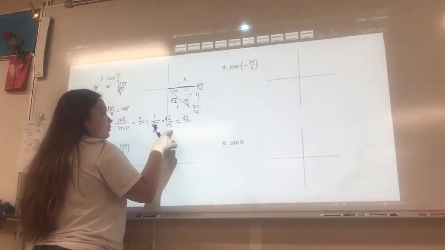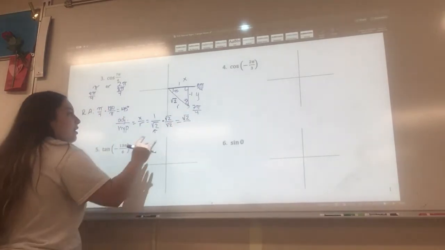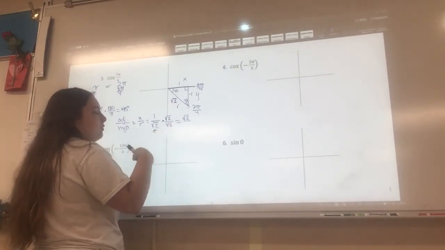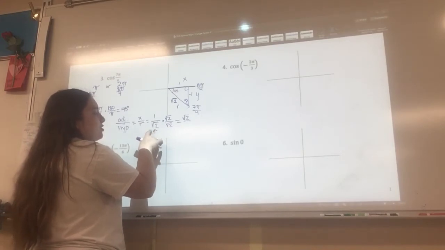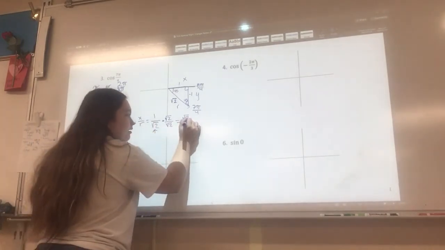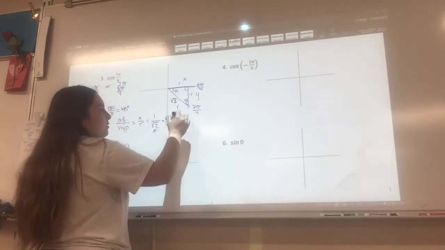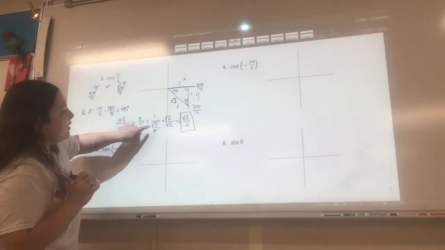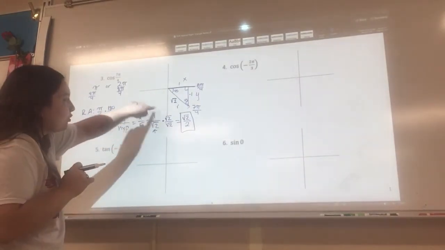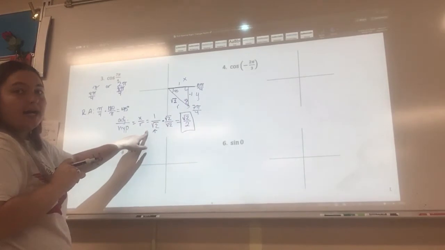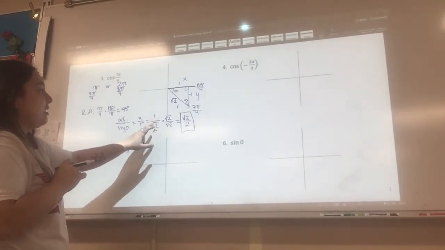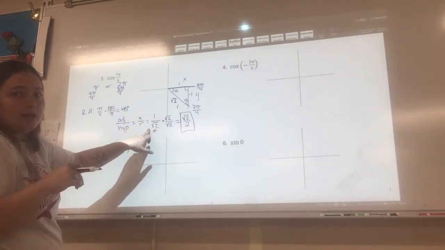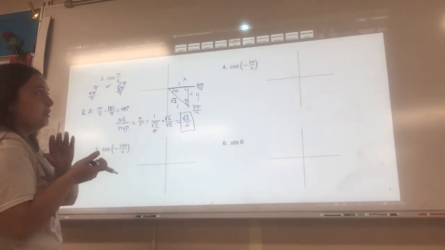Square root of 2 times the square root of 2. If you remember back in the day, you can say the square root of 2 times 2, which is 4. Square root of 4 is 2. Or if you remember that if you're multiplying a rational times itself, it's the number underneath, so it's 2. So our answer here is the square root of 2 over 2. We do not like rationals. This is not correct. This is correct. So make sure you multiply by the same rational over itself to get rid of it if it's in the denominator. Please do that. So important.